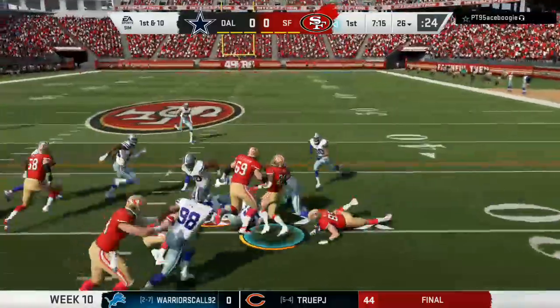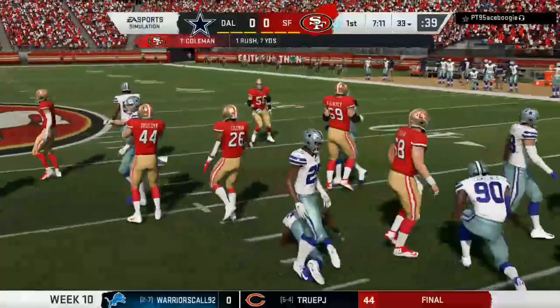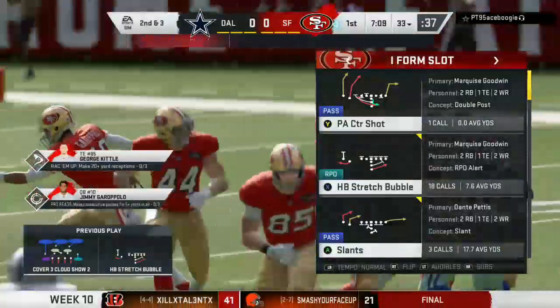They'll run for the first time with Tevin Coleman. And he's going to get about 7 yards on that one, up to around the 33.